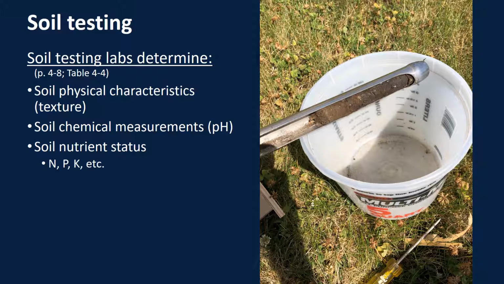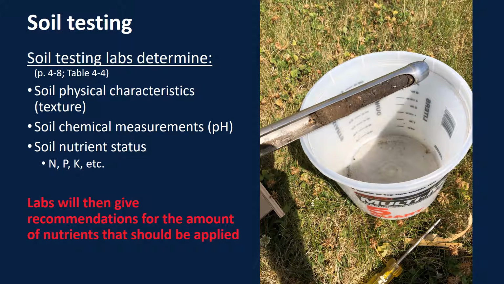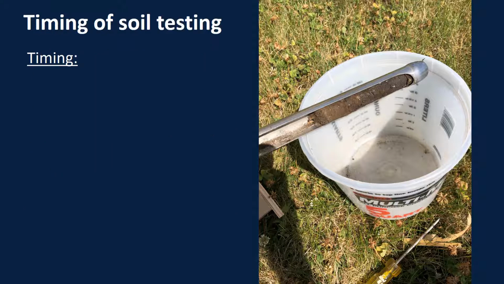Specifically, they're going to look at nitrogen, phosphorus, potassium, sulfur, calcium, boron, and any other micronutrients that we may ask them to. And then after they have given us that, they'll usually give us some sort of recommendation, because we're usually going to tell them we're growing flowers, shrubs, grass, or a vegetable garden. Based on what we know will be going into that area, we can know how much of which nutrients we need to be in that soil. So sometimes we're sufficient, and other times we need to add certain nutrients.